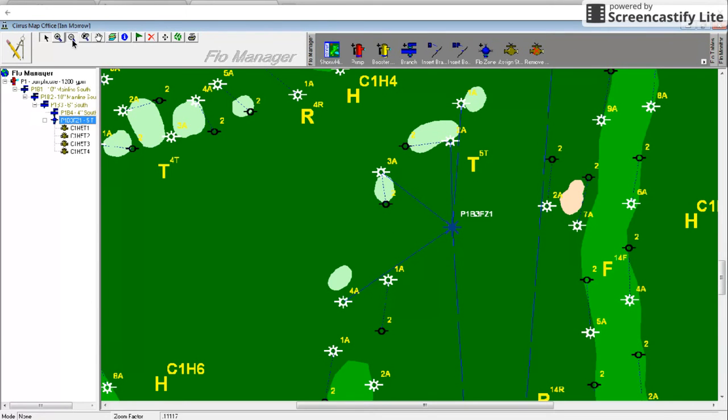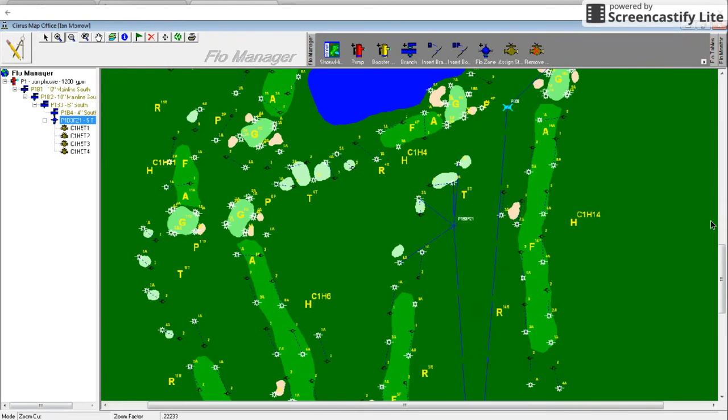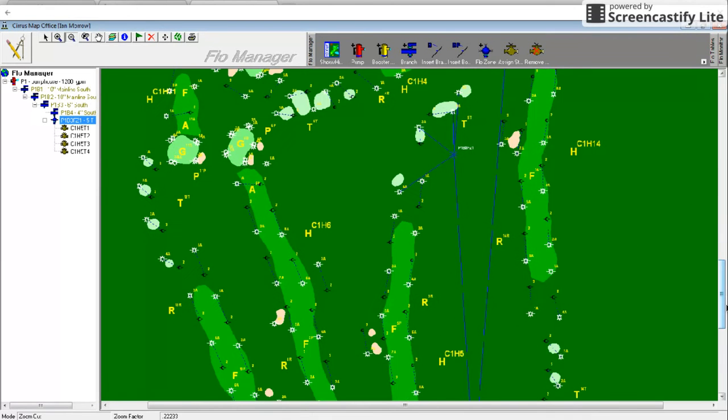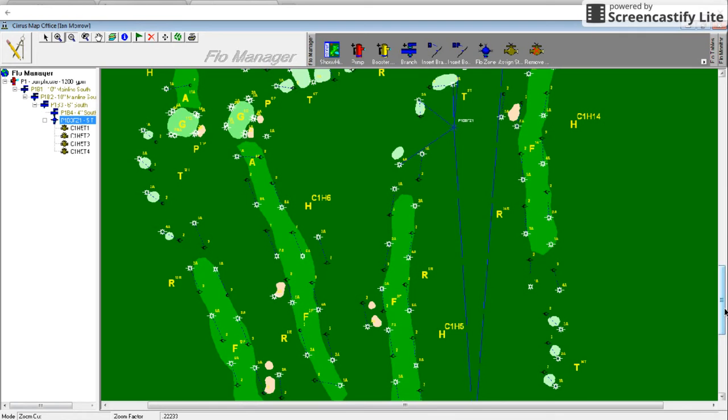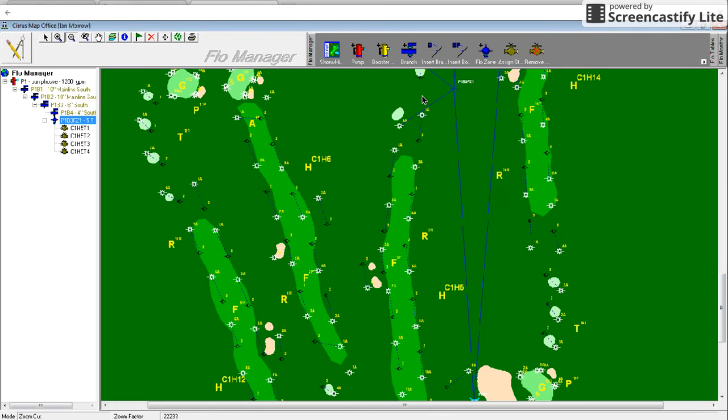Now I'm going to zoom out a little bit. I'm going to do the first fairway flow zone. This fairway has 2 flow zones. One, all of the pipes are in a loop, so we could technically do it as one flow zone. But because this software does not deal with loops very well, it's easier to do it in 2 separate flow zones based on which part of the pipe that connector is in.